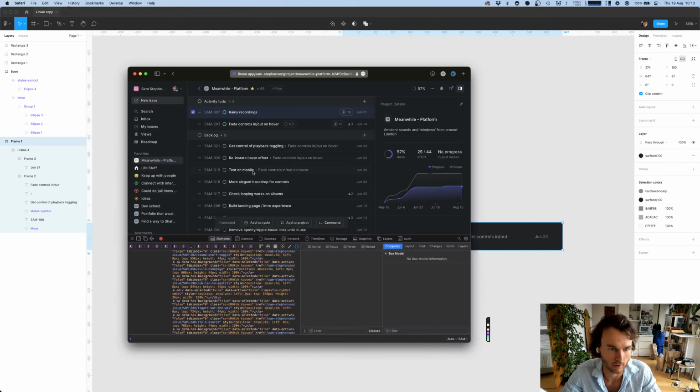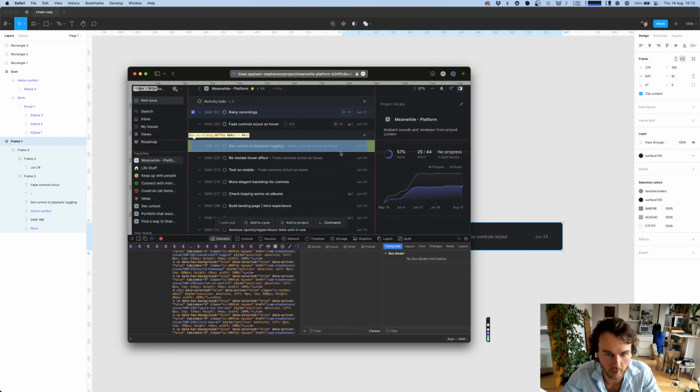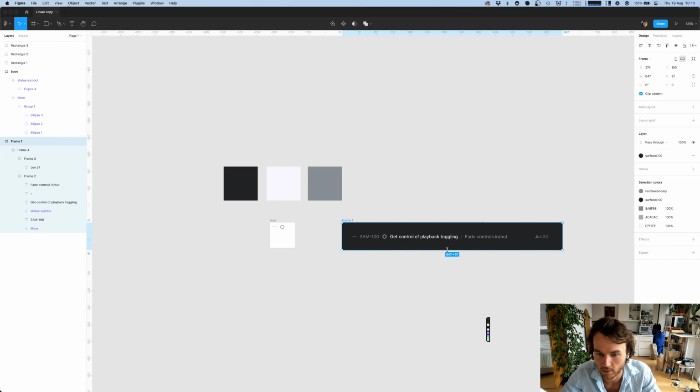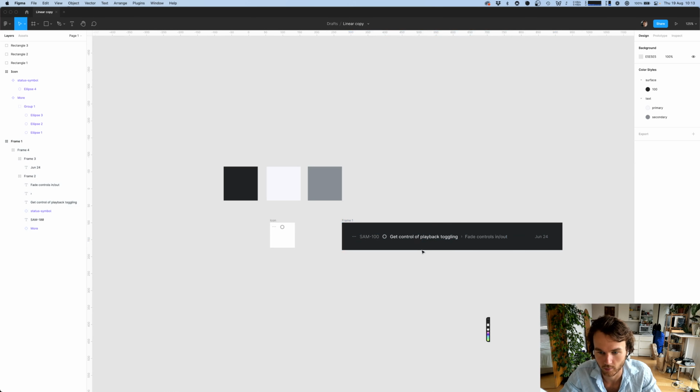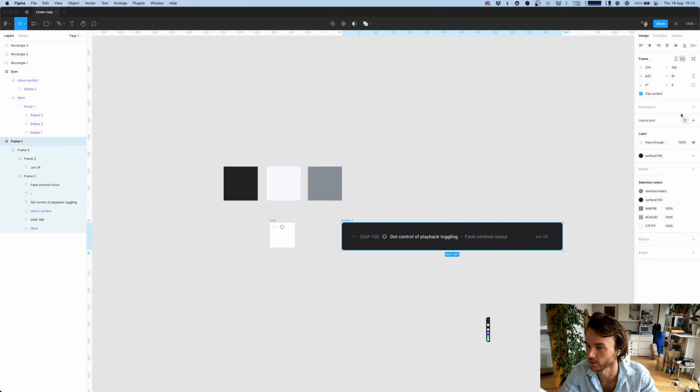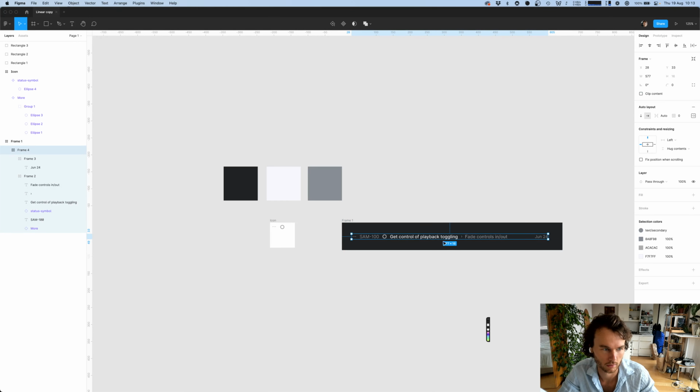Oh, let's look at this. So this ends up being 44 high. How does it get to that? I want to try and do this through padding because it's closer to how the thing would be built in real life. 24 is too much.